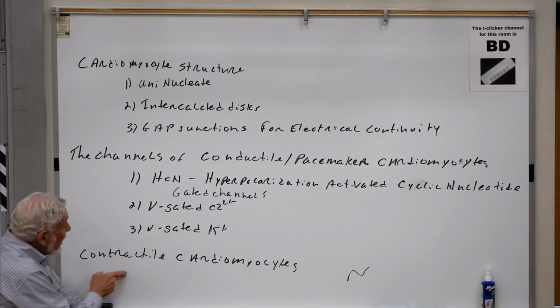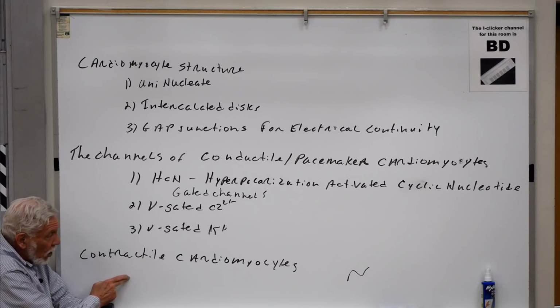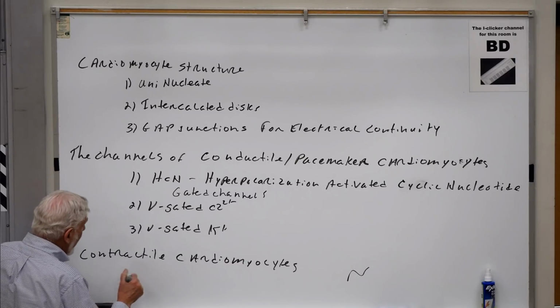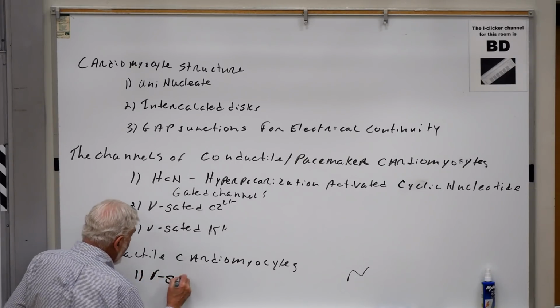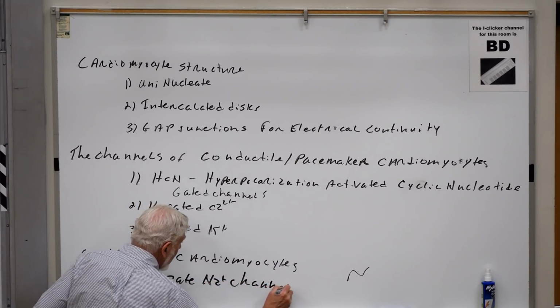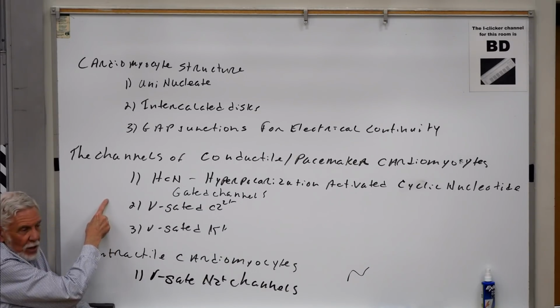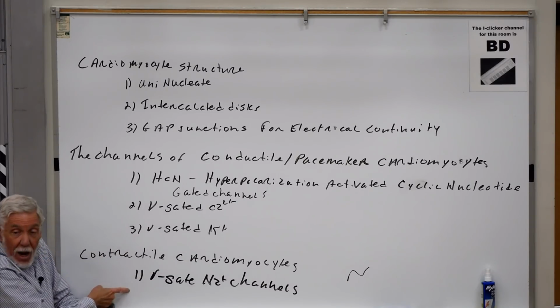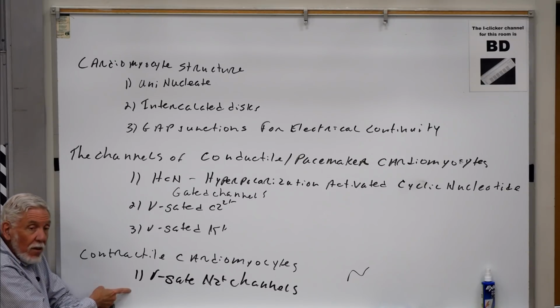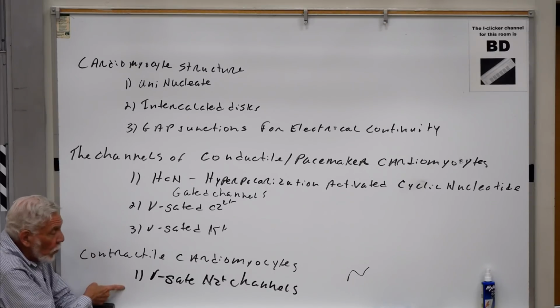We'll then talk a little bit about the contractile cardiomyocytes, and we'll get down into the weeds of the contractile cardiomyocytes quite a lot. But today, one of the ideas I want to emphasize is that these contractile cardiomyocytes have voltage-gated sodium channels. These pacemaker guys don't have any voltage-gated sodium channels. They only have voltage-gated calcium channels. But once the signal is delivered from the Purkinje fibers to the contractile cells, at that point we begin to invoke these voltage-gated sodium channels.